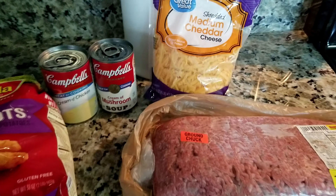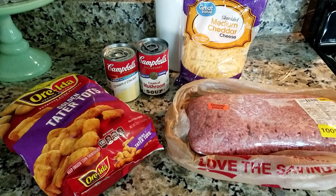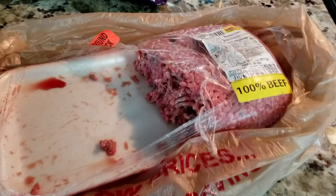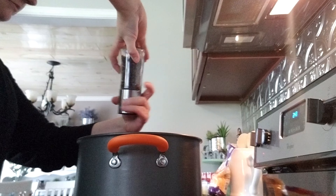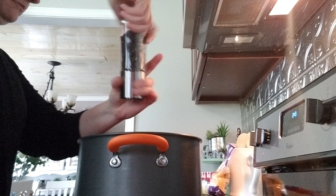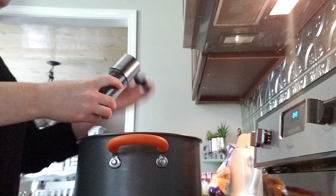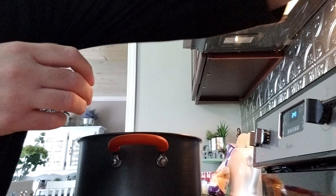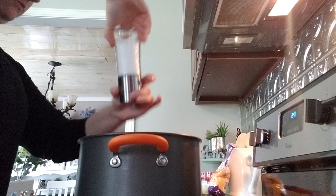You really don't need a whole lot of ingredients for this recipe. The first thing I'm going to start out doing is fixing my hamburger meat. I'm going to brown that really good. This is about a three pound pack of hamburger meat and I used about half of it — it really just depends on how big of a family you have. Then I'm going to add some pepper, some salt, and some seasoning salt. You can add just about whatever seasonings you really want. Some people add onions and peppers, and you can also do that with this recipe.